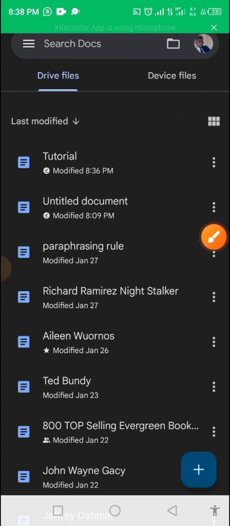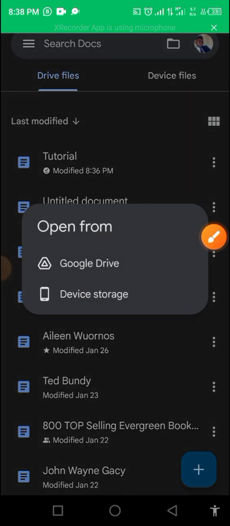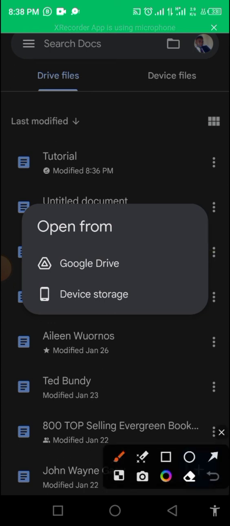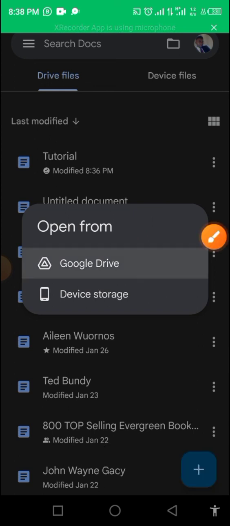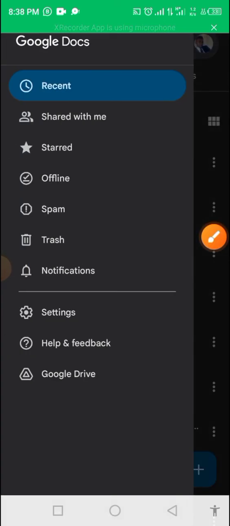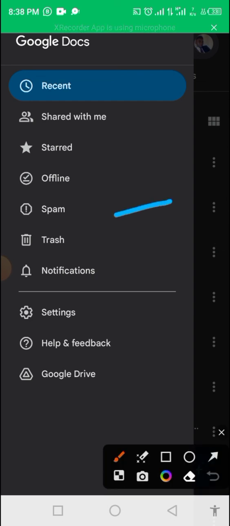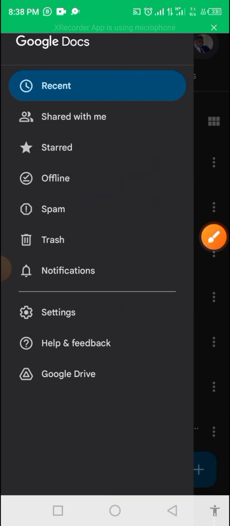Other stuff we have is the folder. You can do other changes and decide to say you want to open something from your Google Drive and you want to open something from your device storage. These are simple things we can choose. They are not difficult. You can search for document. You can decide to trash this document, check other options that are given, check your settings and see what's there.